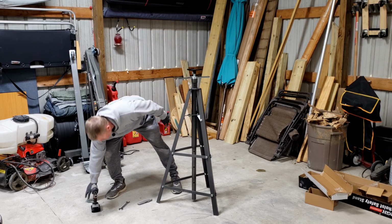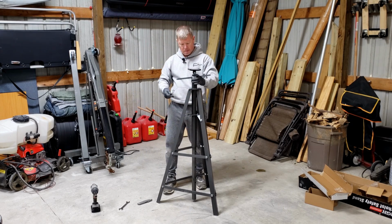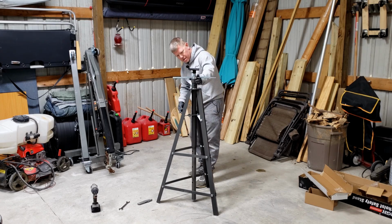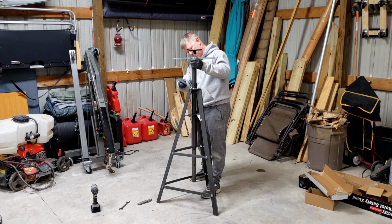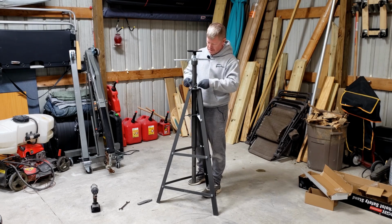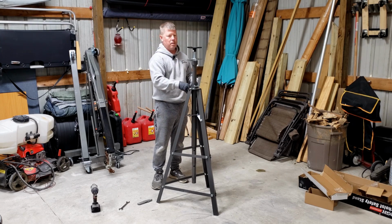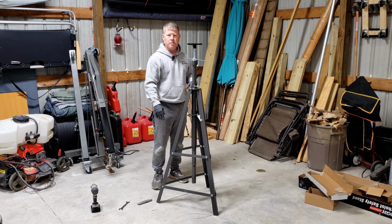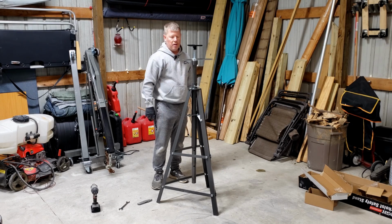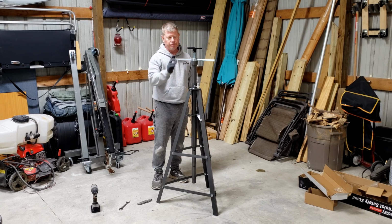I'll drop that in, and the only thing we have left, based on the height that you want it to be, is I'll rotate this up and put in our safety pin. There we go. And it is incredibly smooth. It is a little bit heavy because of the full steel construction, but that's exactly what you're going to want when you're putting a tremendous amount of weight on it when you're underneath the lift.